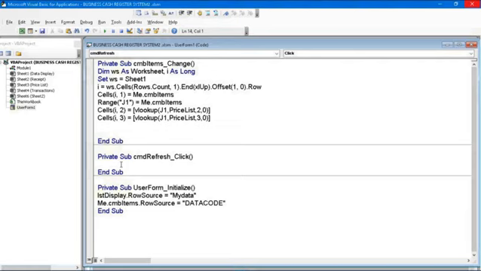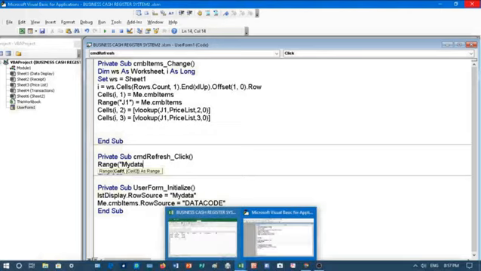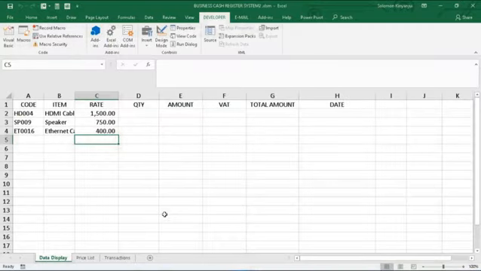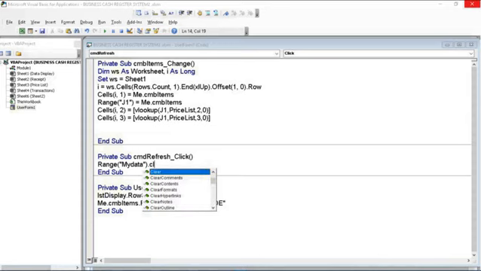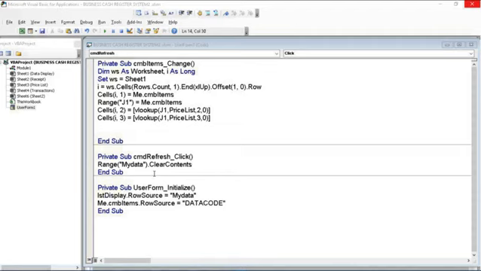So that is Range my data. This is for clearing the worksheet, and hence the list box. So we write Range my data .ClearContents. So it will clear the worksheet.